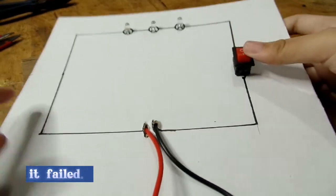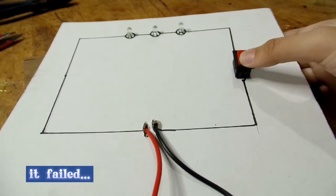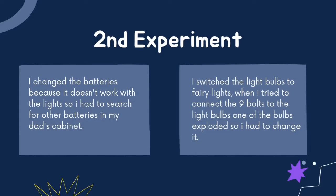It failed, but I'm gonna find out why it didn't work. So this is the second experiment, and I just changed the batteries because it doesn't work with the light, so I had to search for other batteries in my dad's cabinet. And also, I switched the light bulbs to fairy lights.